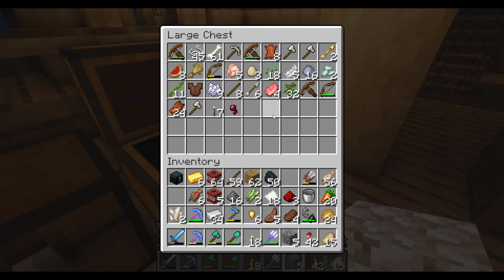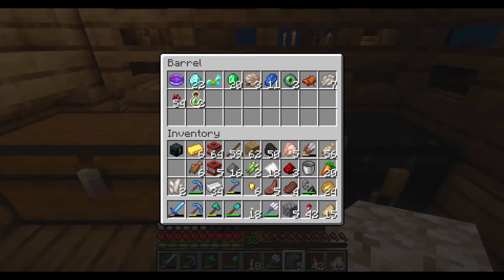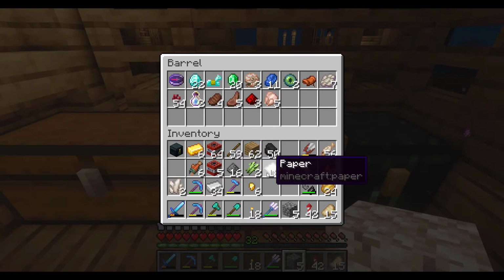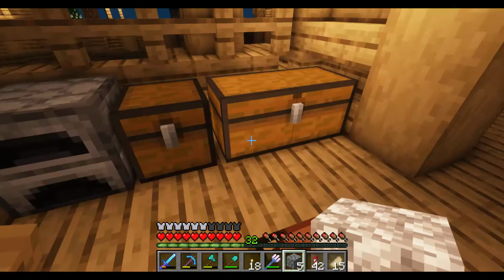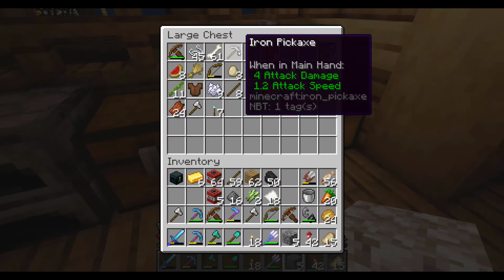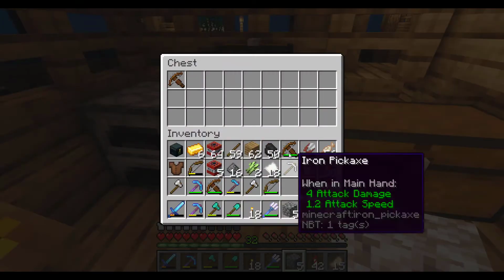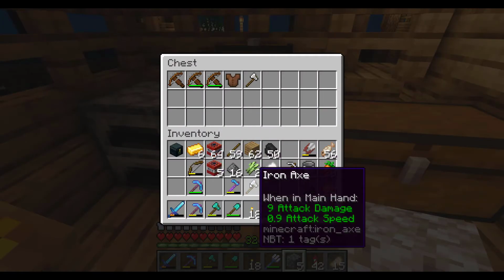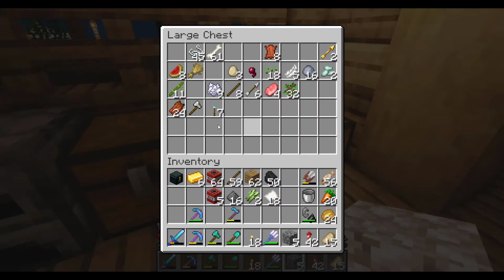Let's see. Okay, so that's a pretty good arrangement going on there. So all of this is going in here. We can sort through it a little more at a later date. But then I think I'm going to put all of these unstackable things, these tools and stuff, in this chest here. I think that'll make a lot of sense and just clean things up pretty dramatically.